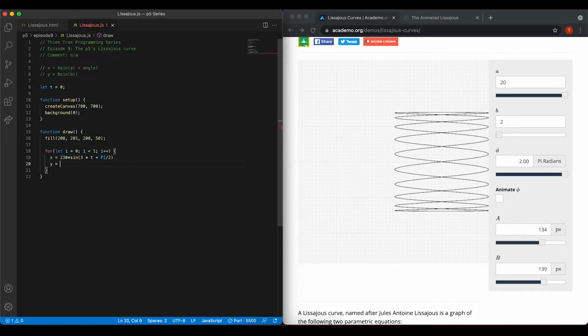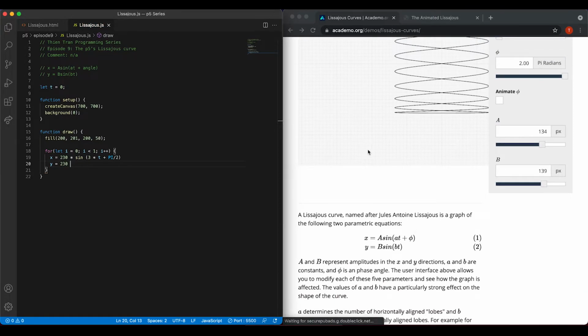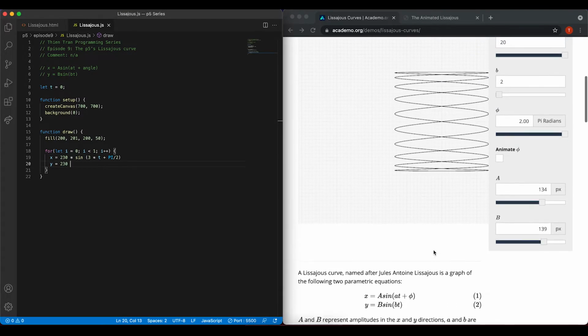Now let's do my y. Space this out a bit more so it aligns well. It's spaced out evenly, which I like. Let's have my y be, again, amplitude in the y direction.